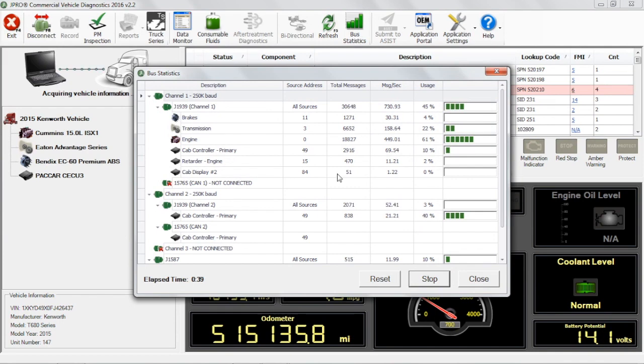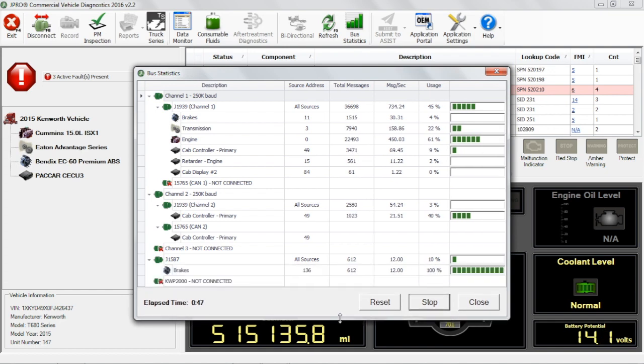Let's say a particular device isn't communicating on the vehicle. You would pull up the Bus Statistics feature and find that channel associated with that component. Then look at the total number of messages. On that channel, see if the number of messages changes, indicating any activity. If the number of messages is changing and it is not zero, the component is able to use that data bus to communicate. This provides you with a very quick diagnostic tool for looking at data communication-related faults.